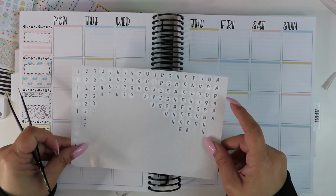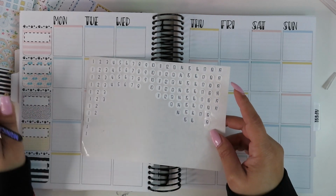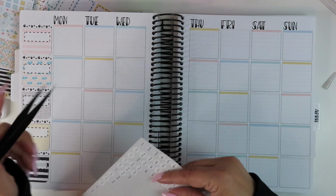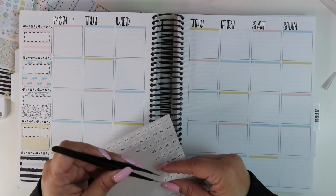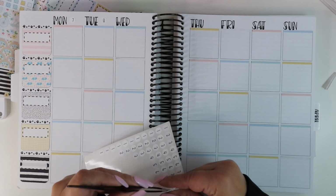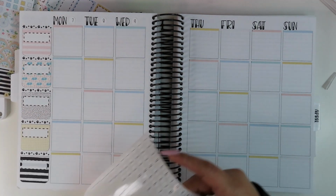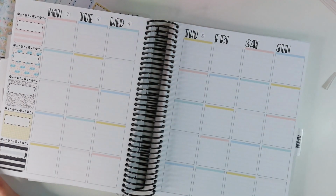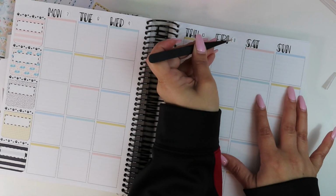Okay. Do I want to use these date dots? Let's see. I've got to do 7 through 13, which I could do. I'll just use these, and I'll save my date covers because I like how the black coordinates, like it's part of the kit, there's black in the kit. So I'll leave Stephanie's gorgeous handwriting, and I'll just put the date numbers. 7, 8. Oh, I could have used some of my functional bundles. In my functional bundles, I have date dots that are different colorways, so they're not just black. I could have done that. Oh well. I'll stick with this.